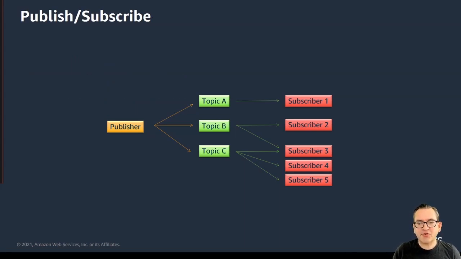In a publish-subscribe connection, you have a publisher on the left and subscribers on the right. The two don't necessarily need to know about each other. It's a decoupled way of passing information. In the pub/sub model, a subscriber registers interest using topics, and the publisher publishes to those topics. The topic can then fan out to many subscribers, or it could just have one subscriber, and the subscriber could subscribe to many topics or just one topic.